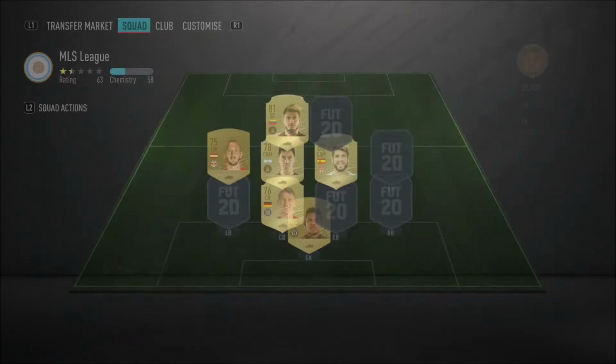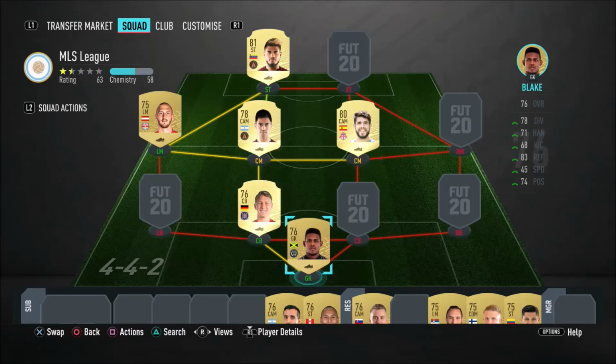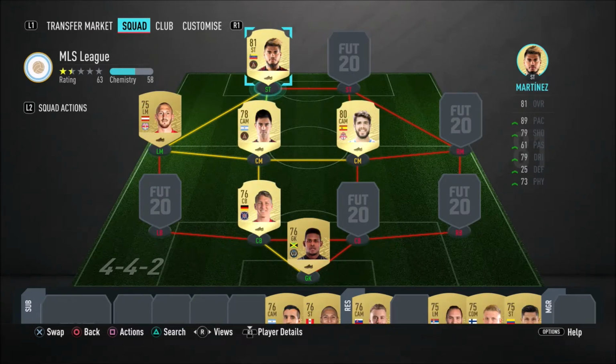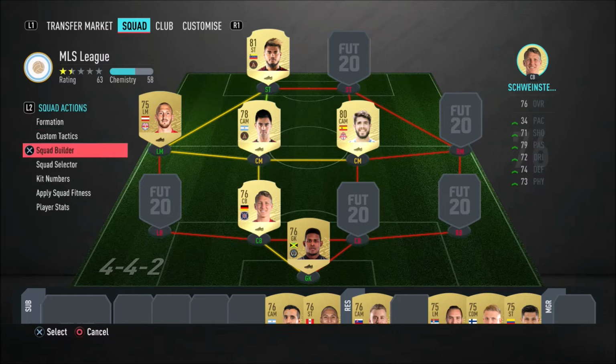So first of all, we've got our MLS squad. Pretty empty at this point in time. It's not too bad. I mean, the striker's pretty damn good, isn't he? Old Martinez, 89 pace. I'll take that. We are lacking a lot of players, though, so we're not going to be able to use this squad for quite some time, I don't think.